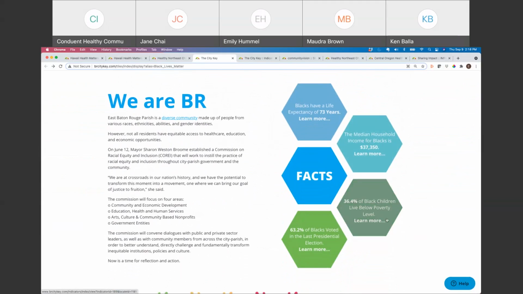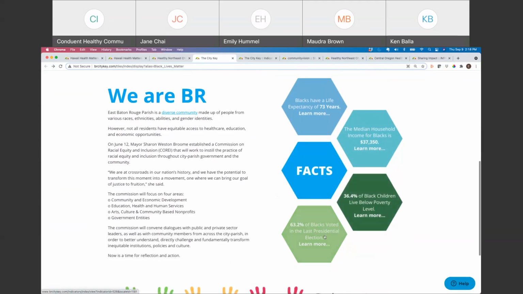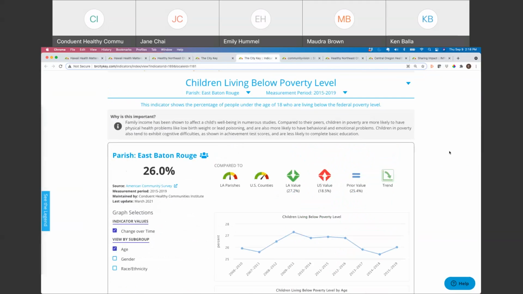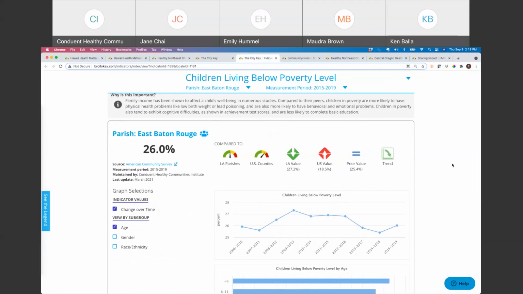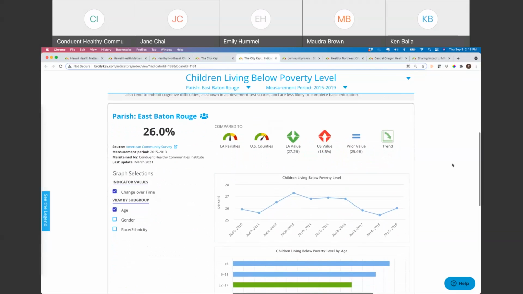Consider how you may make it more interactive, especially with data elements or other resources, to see more details or context around a specific data element. If I click on any one of these, it actually brings me to an indicator detail page on the platform where I can see a lot more details, comparisons, and trend over time, and even breakout data for this indicator.